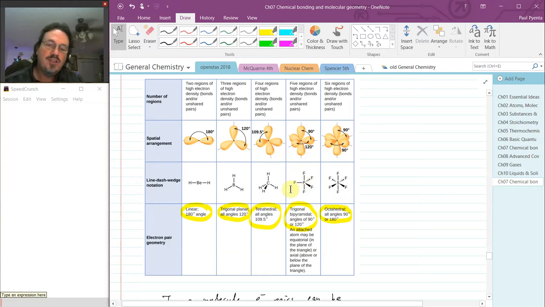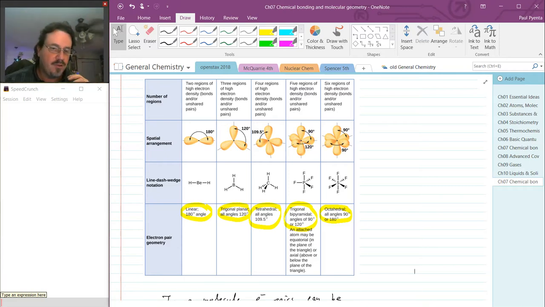They call this arrangement trigonal bipyramidal. Trigonal because, okay, 1, 2, 3 right there in the middle. And then bipyramidal because there's like 2 pyramids. One's going up to this peak, the other one's going down. It's kind of like an upside down pyramid going down to the bottom fluorine as its peak. This is the only one that actually has 2 different types of angles. We have the 120 in the planar part, and then you have a 90 degrees for the one going straight up or straight down.